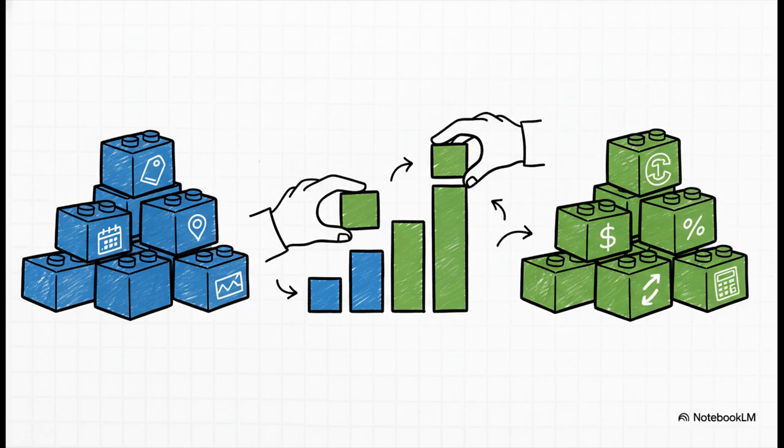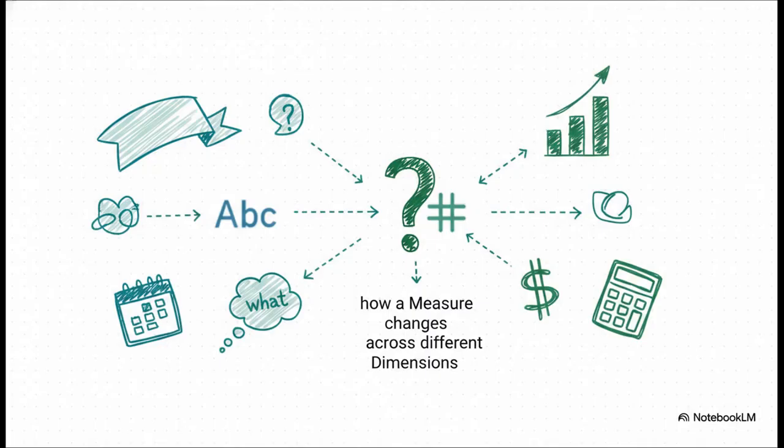So to build anything on this canvas, you really only need to get your head around 2 basic concepts: dimensions and measures. Seriously, these are like the Lego bricks for every single chart, graph, or map you will ever create in Tableau. So what are these Lego bricks? Well, dimensions, which Tableau color codes in blue, are your descriptive, qualitative things. They're stuff like product names, dates, or cities. They give you the what, where, and when.